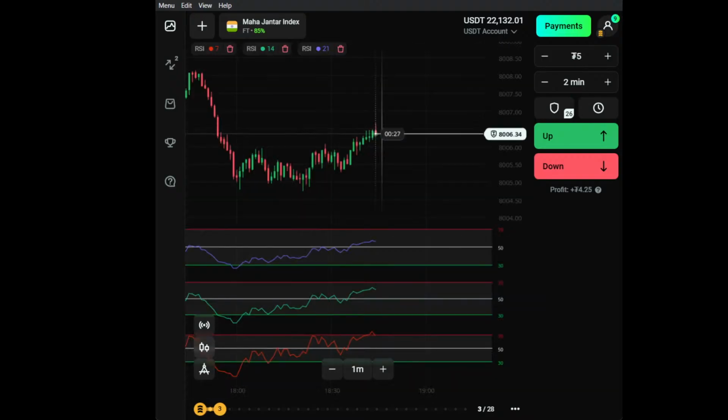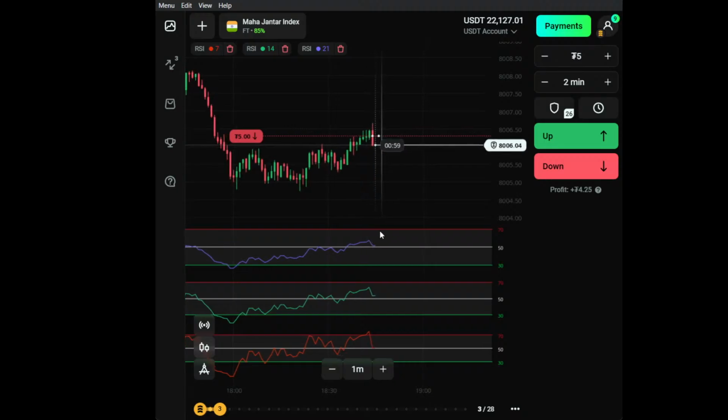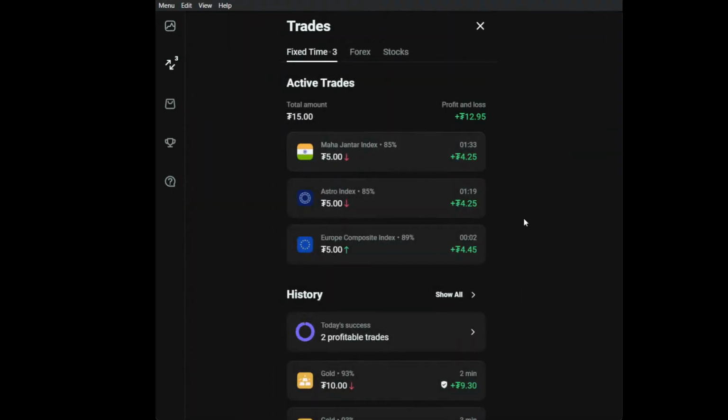See, let me explain it to you. So RSI 7 is a signal. RSI 14 is a more advanced signal, but if RSI 21 also touches, the first focus should be on RSI 7. If RSI 7 is showing you a signal, then you focus on RSI 14. And see, 7 will cross the line, 14 might touch, and 21 will go near the lines, to 70 or 30. Okay, that is the point where you are going to make these trades.